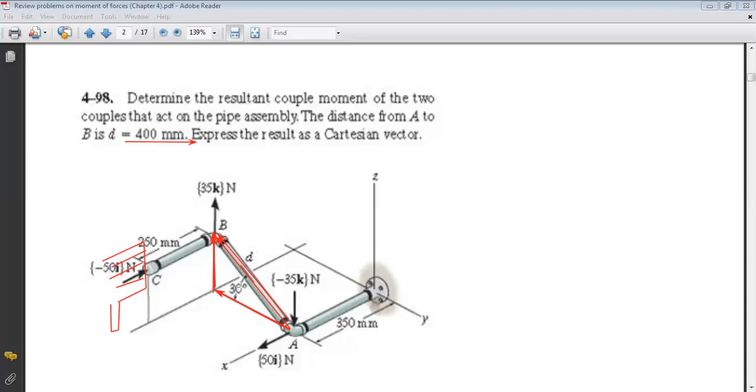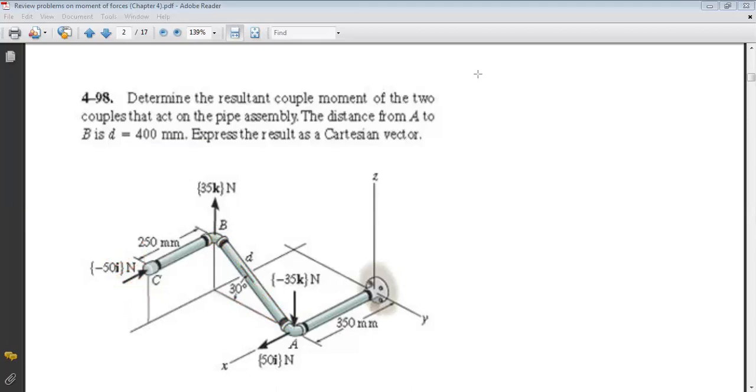And there is no i component, because AB is perpendicular to X. It is in which plane, AB? In a plane parallel to Y and Z. As you can see, this line is parallel to Y, and this line is parallel to Z. This means that AB will not have a component along X. Okay, thank you, Doctor. Right. Any other question on this? Okay.